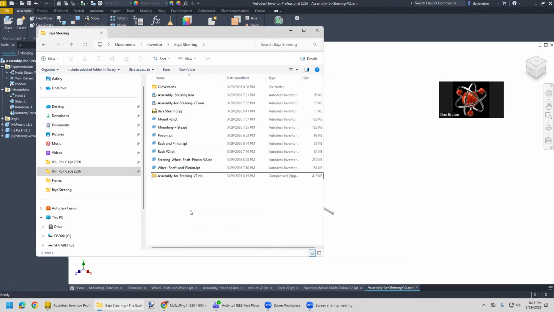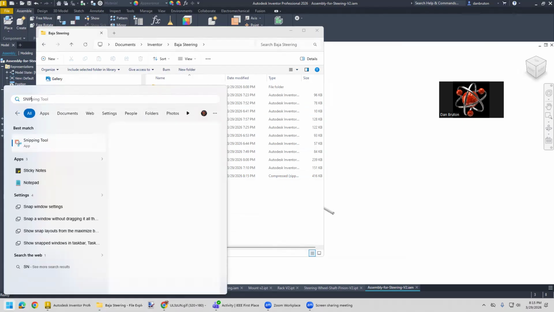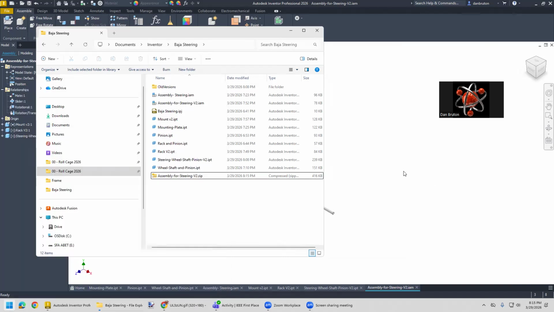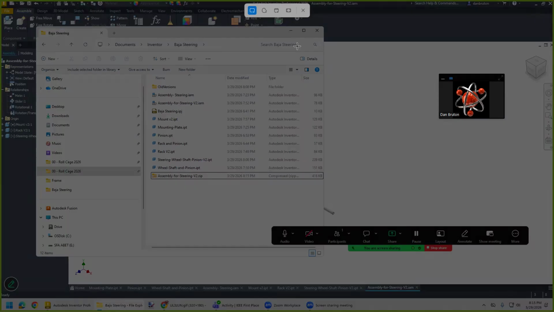Now, just in case you forget that part, and also to help me with the grading part of this, let's see if we can use the snipping tool to make an animation. So if we go over here to the snipping tool in Windows, click, click. Okay, it's not loading up. Okay, so I'm going to try to hit print screen and see if it loads up. I'm having some trouble with this computer in particular.